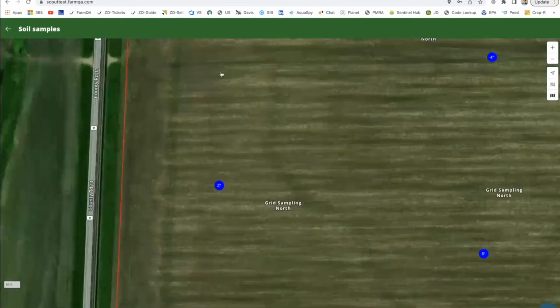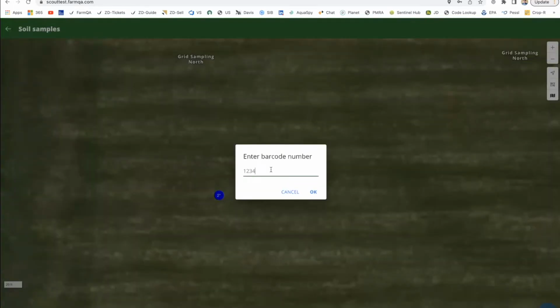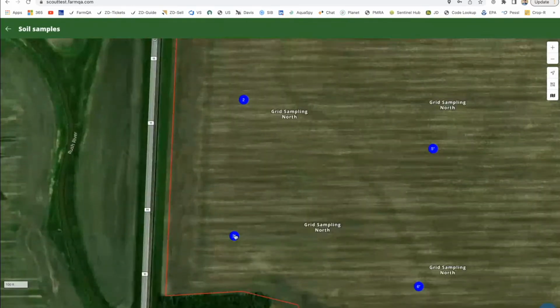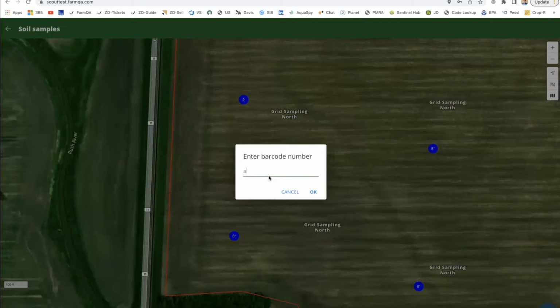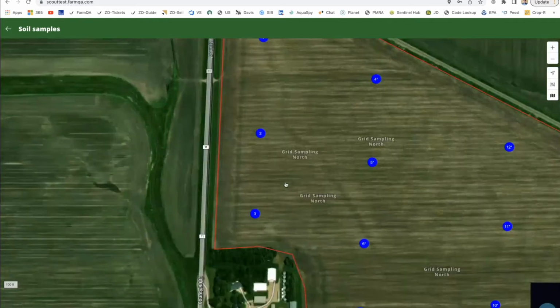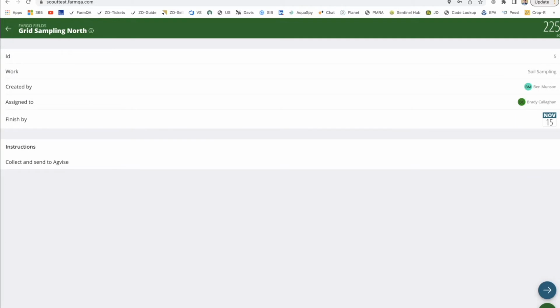So with this too, you can rotate the map. So north isn't always north, and you can keep your alignment straight with where you want to go next. And so you can continue to enter in barcodes and collect in this manner, again, with your physical GPS shown relative to these points. And we also support alphanumeric with those barcode scans. And so that would be associating to these points. And then as you continued, you could sample each one of these locations. Once you're done, you can use this check mark to submit and complete that task.